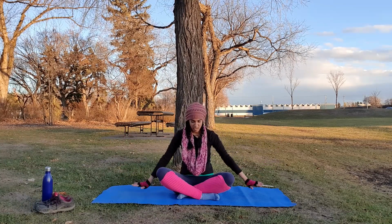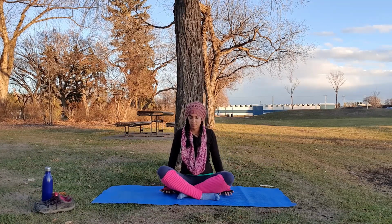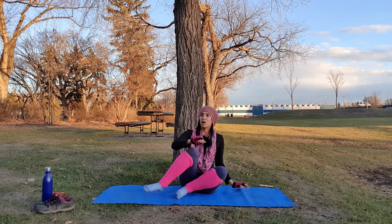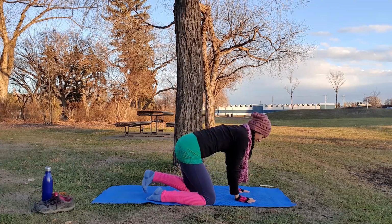And hands or fists underneath the hips, just right in front of the hip creases. Lift up the hips if you can. Try and get that round in the upper back. And release. And then we'll come to all fours, because we haven't done that in a couple of classes.